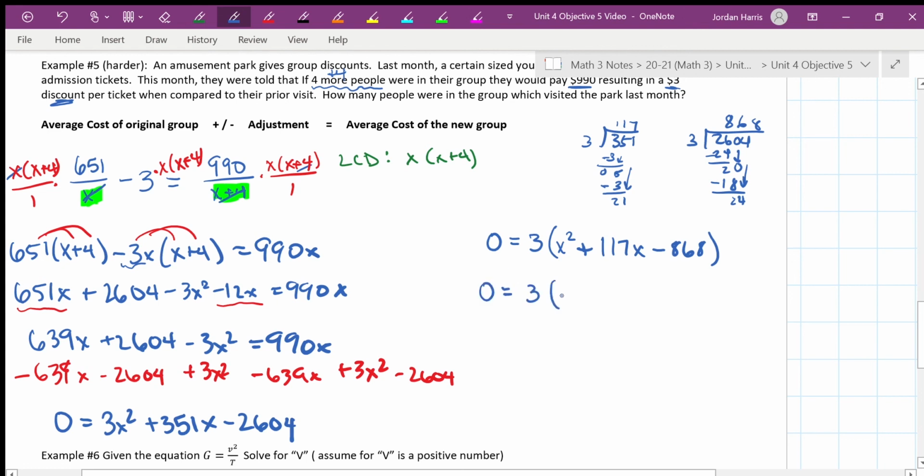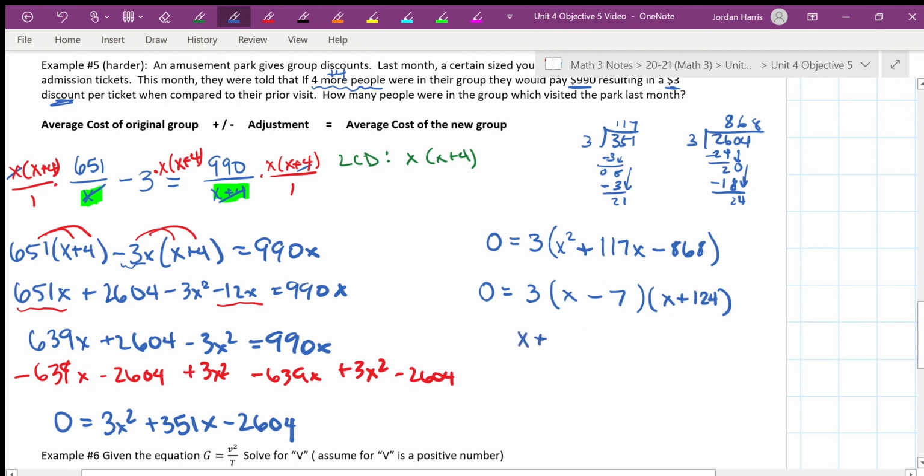Okay. So then I have to factor this. Not very easy to factor. I know it's x and x, so that's nice. I need to make 117. So I start dividing 868 by numbers until I get something close to 117. And it ends up as negative 7 and 124. If you check, negative 7x plus 124x is indeed 117x. So all I did was take 868 on my calculator and I divided by 2. Then I divided by 3. Then I divided by 4 until I got something that was close to 117. Then I checked it. Okay, takes a lot.